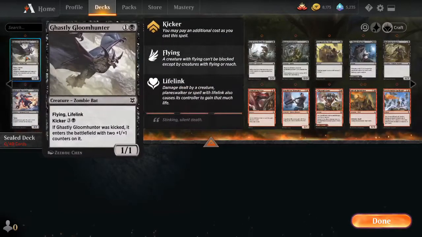At least okay. Besides that, we have a 2 mana 1/1 flying lifelinker. Okay, you can pay an additional 4, so then it'll be a 6 mana spell. And if you do, it enters the battlefield with 2 +1/+1 counters on it.